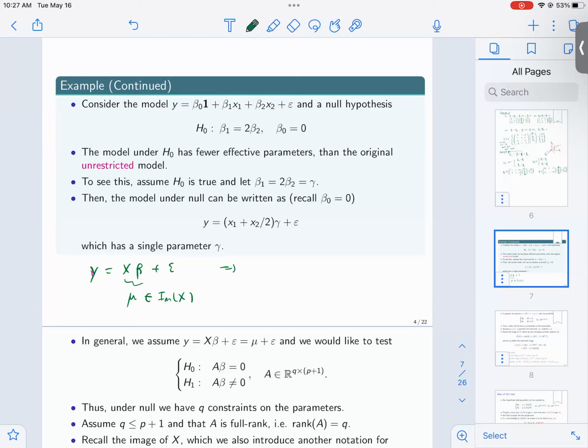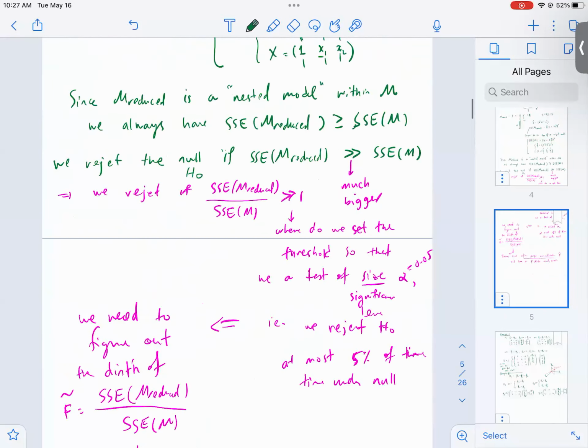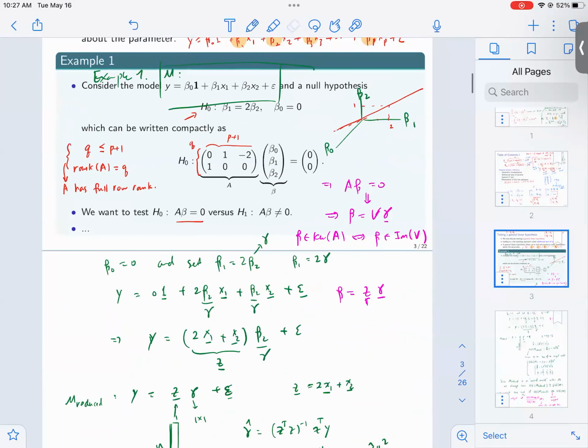In the reduced model, I would have beta, let's say I can write it as v. So let's call it Z gamma. It's actually better to call it Z because I usually do Z. So let's call this capital Z a new matrix. If this is Q by P plus 1, anyone knows what the dimension of this would be? And Q is full rank. So I'm going to call this D. D is going to be P plus 1.